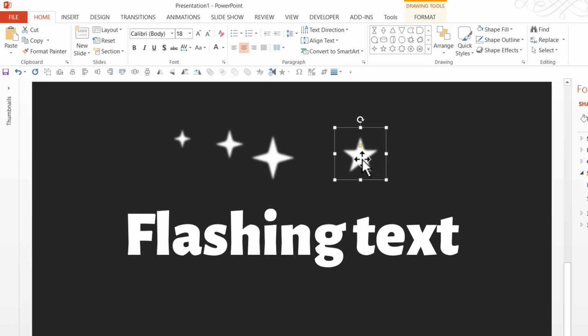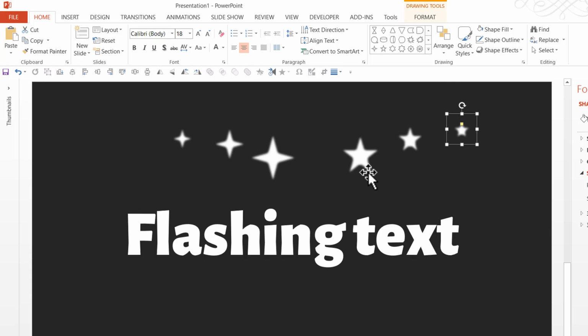So this is the one, and you can see that all the attributes of this shape are now transferred onto this one as well. Now let us create a couple of them which are slightly smaller. The reason why we are going to create all these different variations is so we have different types of flashes available on our text. So that is the whole idea.